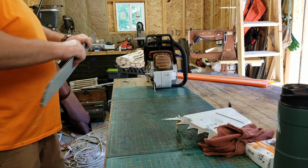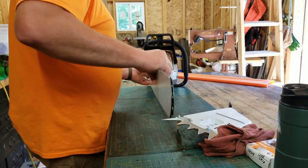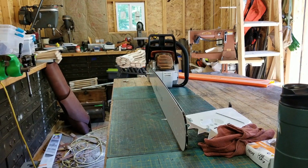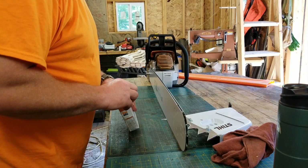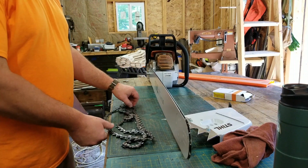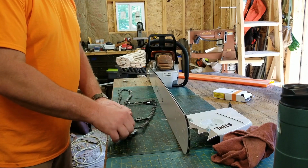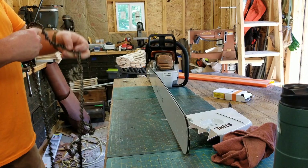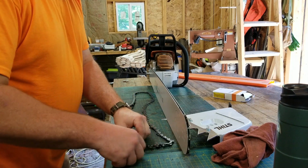This thing's going to be super heavy. I should put the bar on upside down to drive the trolls insane. Okay, this is going to be a bit of a challenge. Nothing like a brand new chain. Should turn the camera off while I fight with this. I know there's probably a trick to this. I have not figured it out yet.